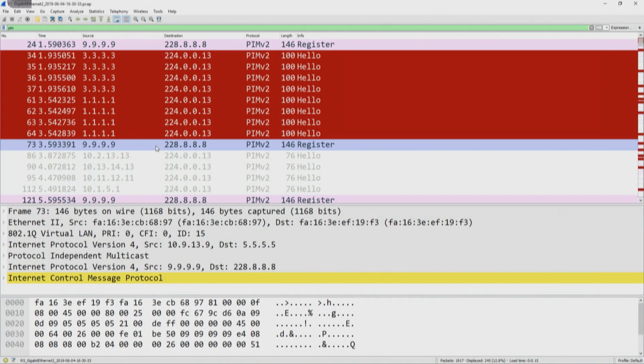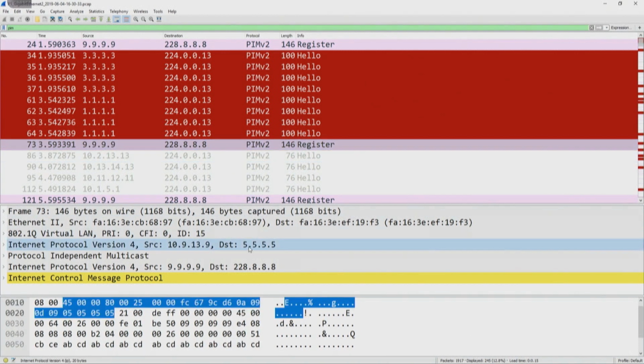This was router 9 forwarding the packet to 5, saying this is the multicast sender and the sender and the group that we're trying to register. Okay, so notice that even though the packet capture says source is 9.9.9.9, destination 228.8.8.8, this is actually a unicast message that is going directly to the RP.